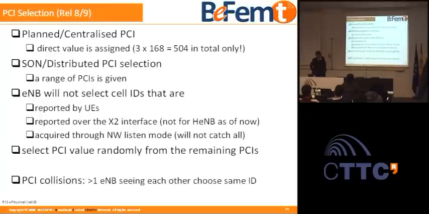Then the PCI, so the physical cell ID allocation, as I said before, it is, in my opinion, a failure in the design of the 3GPP standard. There are only 504 addresses. Okay, so they group them in 168 groups with 3 entries each, and they build the 504 PCIs. And the PCI is used to facilitate a lot of things. Not everything, but a lot of things.